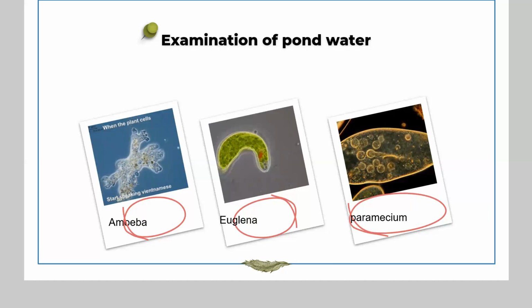What else? The way of movement. To move, you use your legs, of course, but the amoeba, euglena and paramecium use different ways to move. The amoeba uses pseudopods, where the P is silent. Euglena uses flagellum. Paramecium uses cilia. Amoeba, euglena, paramecium: they are different in shape and they are different in the way of movement.